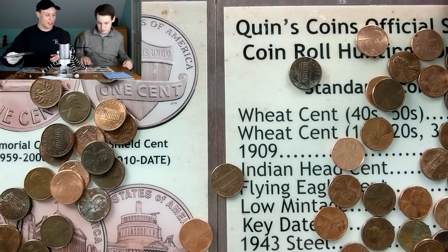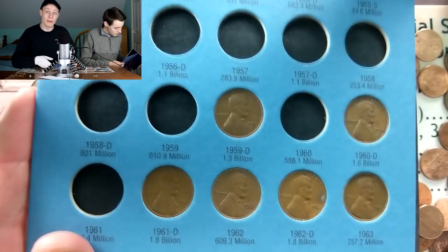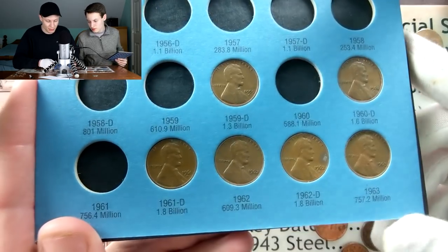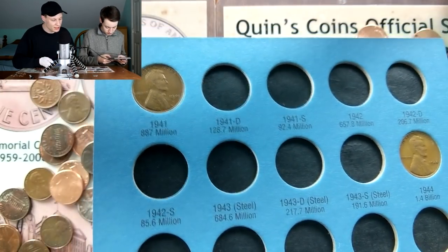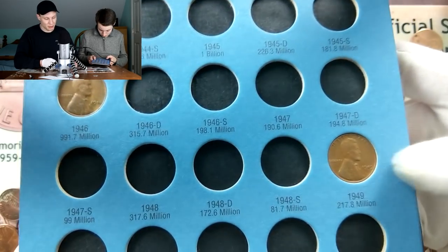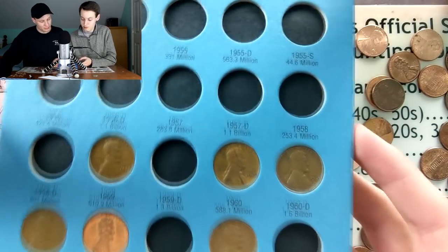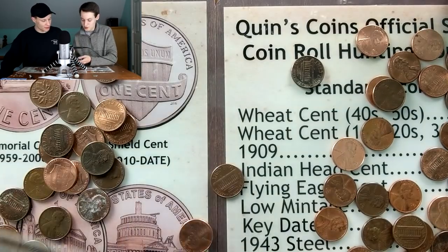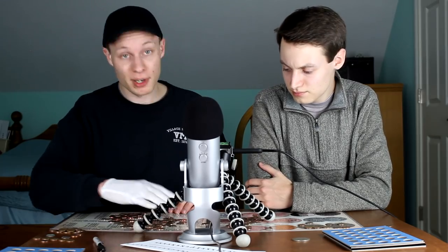The final score is Quinn 68, Kevin 50. We got some pretty good coins into the collection. I filled out most of the post-wheat pennies page plus the 1952 Denver, and on the wheat penny pages: 1941, 1944, 1946, and 1949. Kevin's collection has the 1952 Denver wheat penny and 1944, and is just missing 1959 D, 1962 Philadelphia, and 1963 Philadelphia for the post-wheat section.